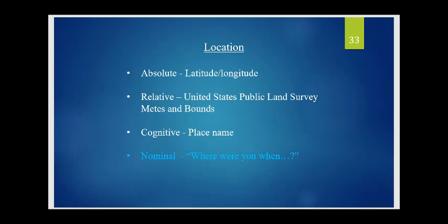The last way in which we think of location is nominal location. A nominal location is a location that you remember being at when you heard about an event that took place at a different location. For instance, many people remember where they were when they heard the news of the 9/11 attacks. Even though they may not have been near the attacks, the personal memory of the attacks is linked to the location the person was at when they heard the news. Therefore, the location where they heard the news is the nominal location that is linked to the distant location where the events took place.